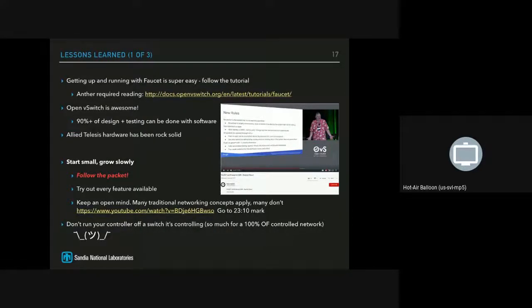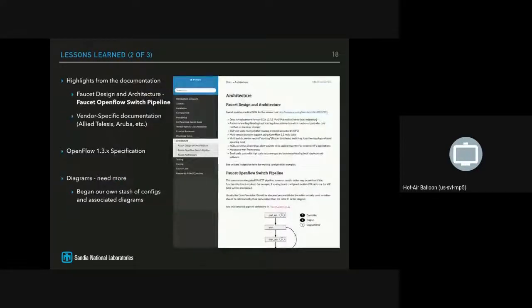And most certainly, don't run your controller off of a switch that's SDN controlled by Faucet. You end up telling yourself, what the hell did I just do, and how do I get out of this scenario? Again, if you want a fully SDN environment, you probably need to rethink that mindset, and maybe have one switch port that we think we can do it with, and everything else can be SDN controlled. But we'll shoot ourselves in the foot a couple more times learning that lesson.